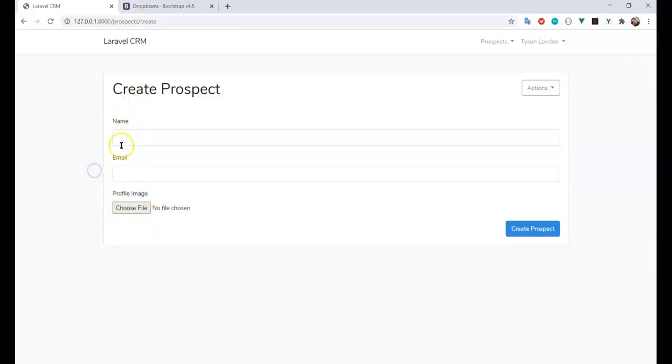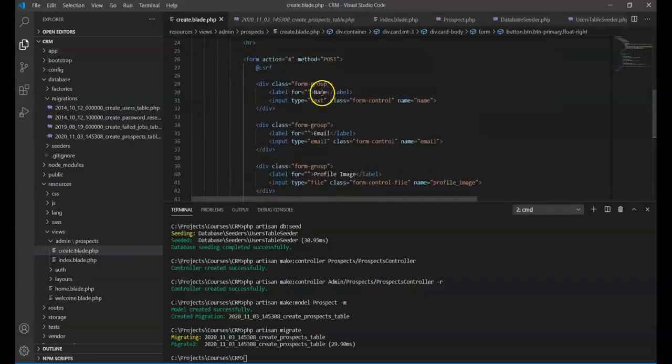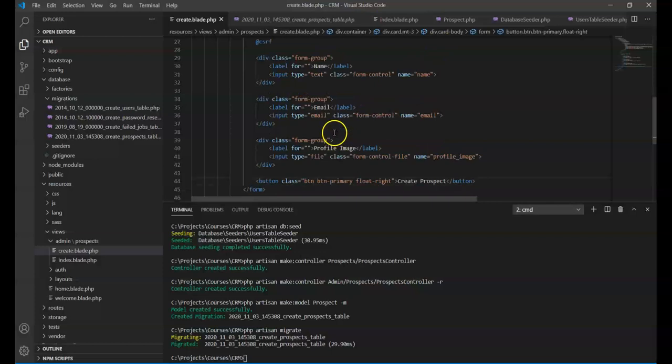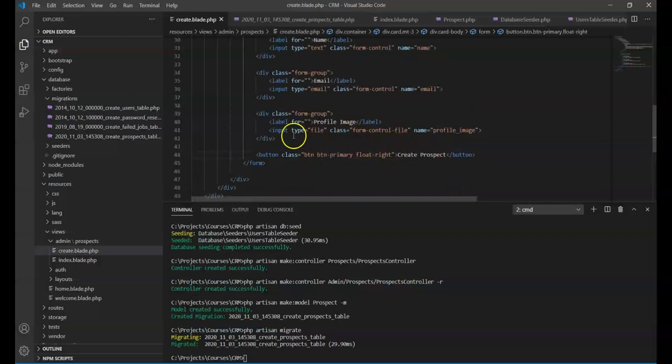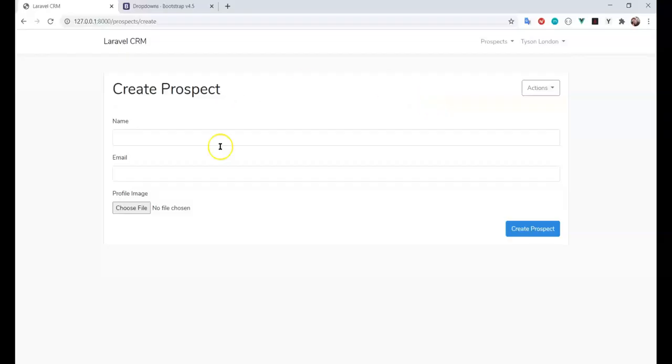There's other things we might want to do in here too, like adding prospect contact details. Now, you could put everything in a prospect table, but we might want to put prospect contact and keep a record of previous addresses, previous contact information, so on and so forth. But in this case, I'm just going to leave this as such, and we'll create a separate table for that down the road.